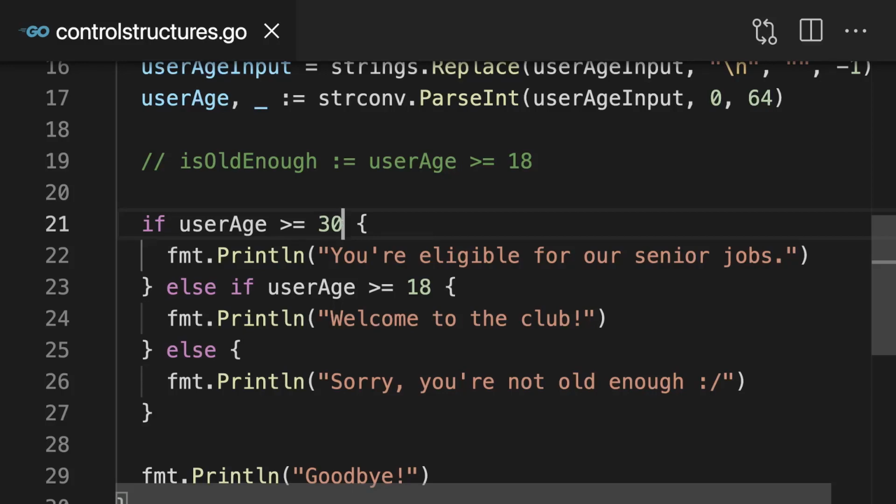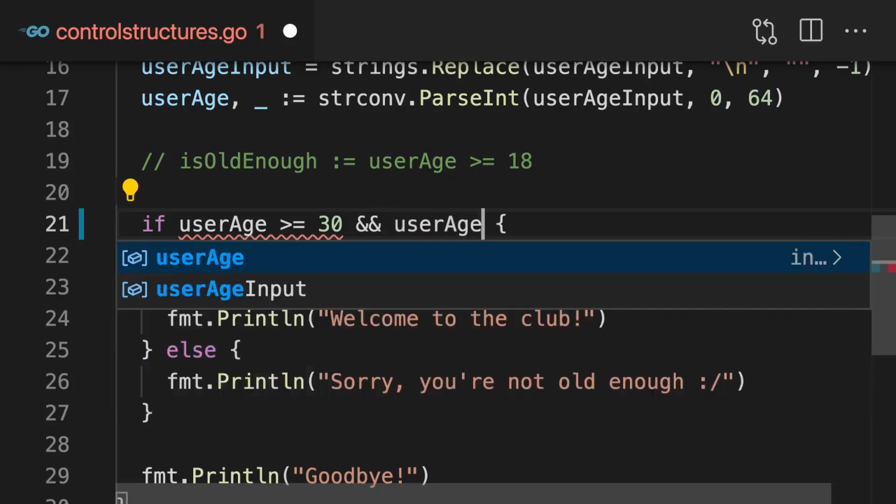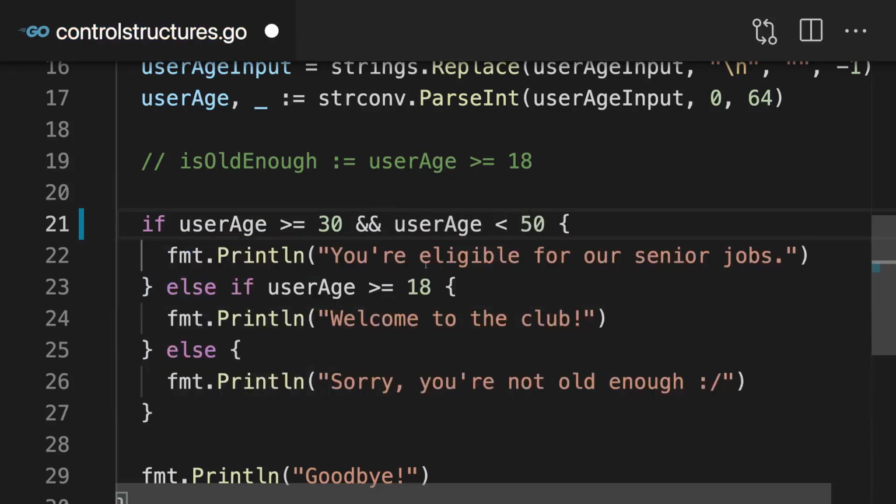For such cases, we can combine this first comparison with another comparison with the double ampersand operator, the so-called AND operator. After this AND operator, we can add another condition. For example, user age smaller than 50.